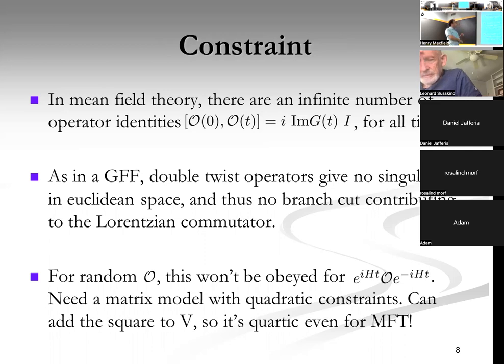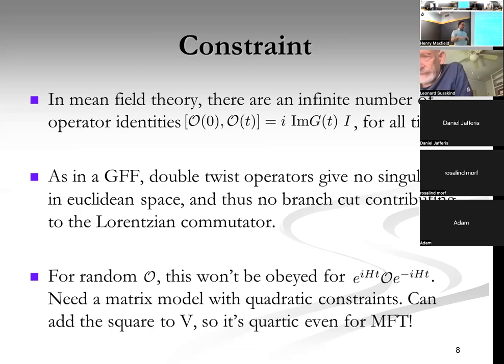From a different point of view, which is in mean field theory, there are an infinite number of operators. We say that if I look at the commutator at two times, if I look at the causal propagator, it's just proportional to the identity operator as an operator. So, if we were talking about CFTs and we had in mind the generalized free field theory, this is because in the OOOBE, the only operators that would sit there in a GFF are the identity operator and the O double traces. But the O double traces have dimension that differs from the two poles by an integer, the number of derivatives that we added.